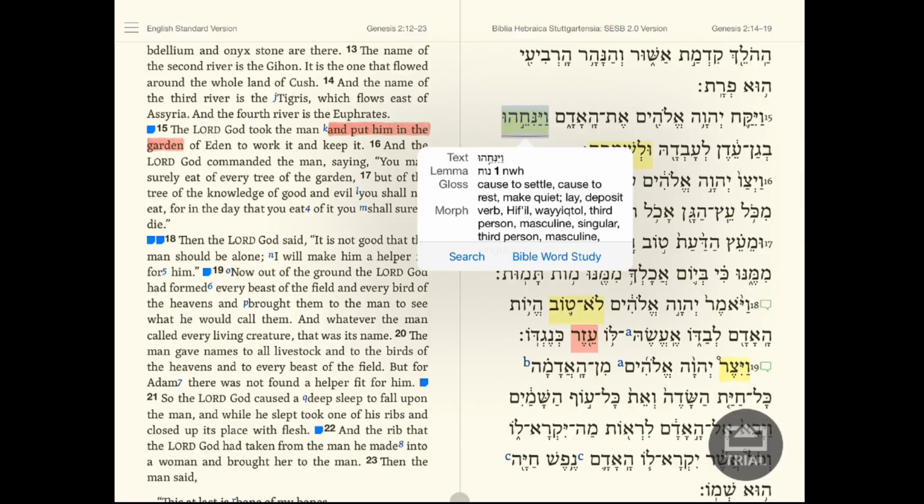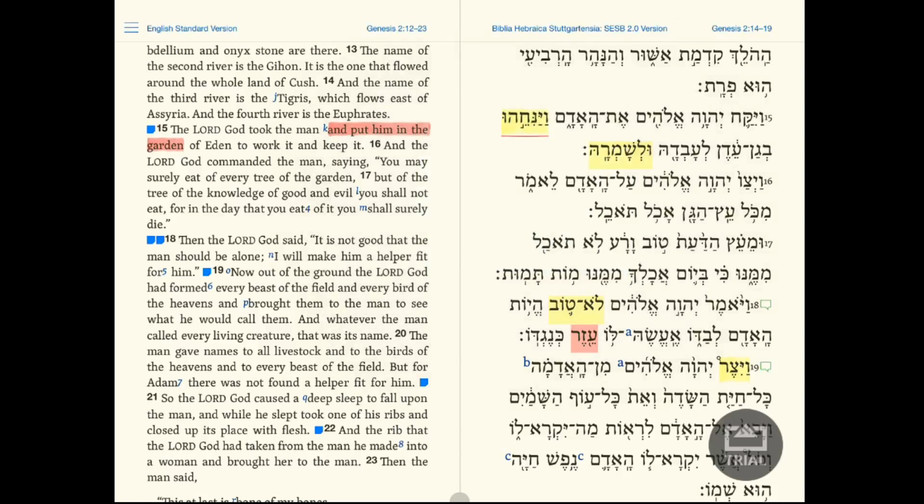my go-to app for reading and annotating is Logos. My go-to app for reading and studying Hebrew or Greek texts where I need morphological information or lexical information just because I don't know all the vocab is Accordance. So this is the difference between the two apps. Of course, a lot of features come with those two apps, but for this tutorial, I'm just trying to focus on the most basic features, namely reading, annotating, looking up information.